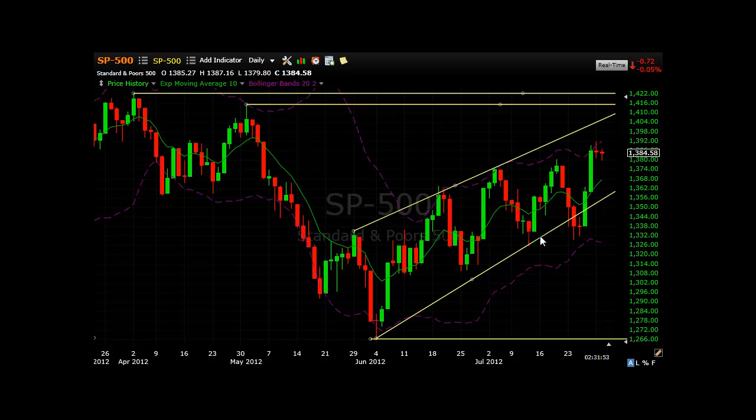This is a bearish wedge that we're looking at. The first target on a bearish wedge, the way that we typically measure that, is the beginning of the wedge, or this point down here. Let's call it 1266 on the cash chart. We obviously have support points before then around the 1330 area, around the 1310 area. But if this does break down with reasonable momentum in this market, I'll be looking first down at the 1266 area. A move below the 1266 area will take this market much lower.